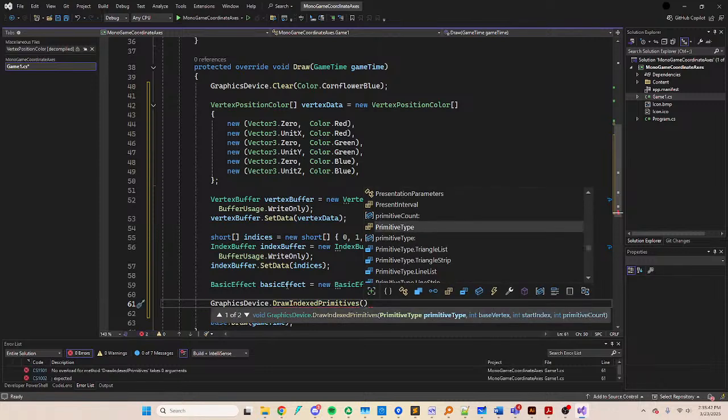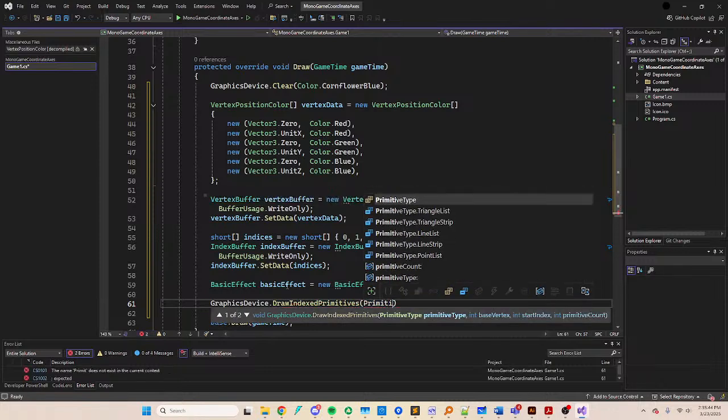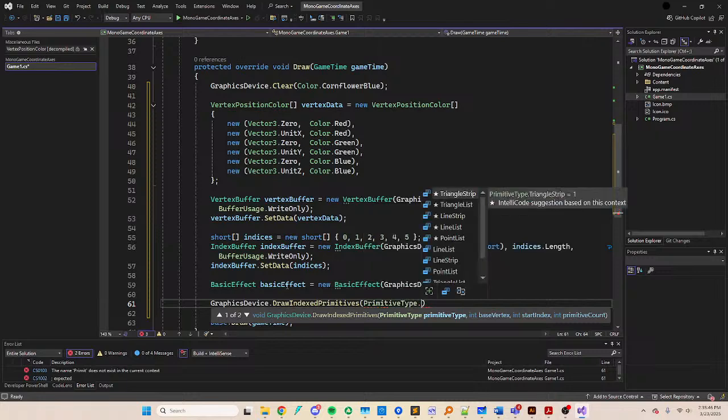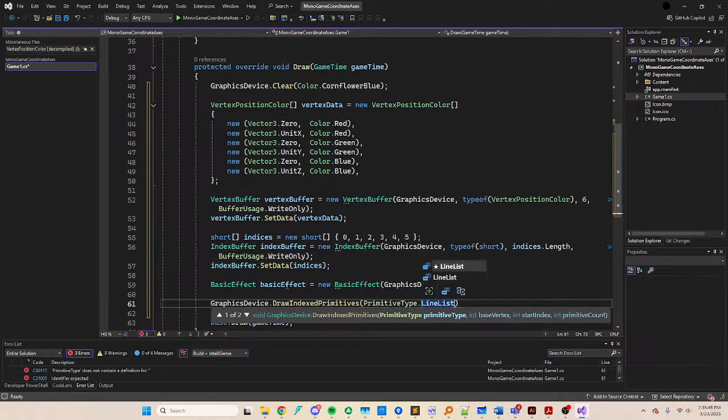And then here it has primitive type dot line list. So if we use line list, that's what we've got. We've got just a sequence of lines in here, and the other options, in most cases, the most common one would probably be triangle list. Most of the time, you'd use that.